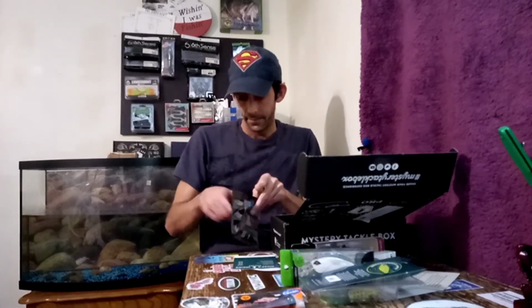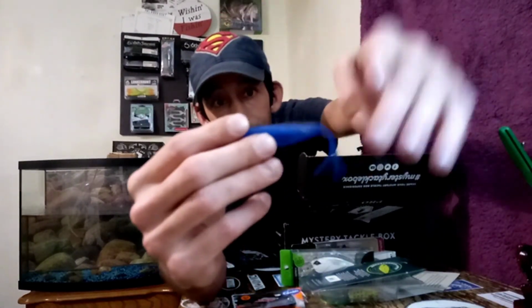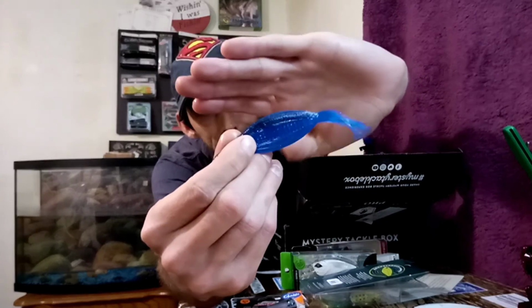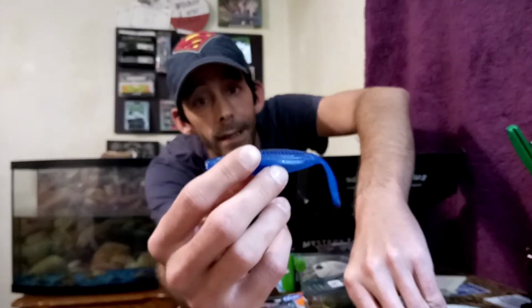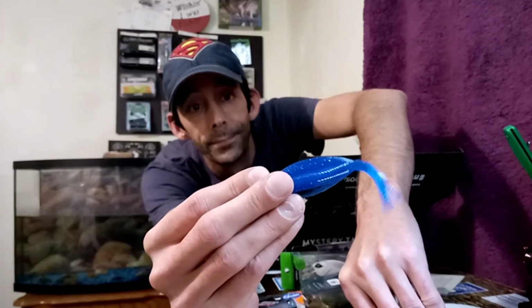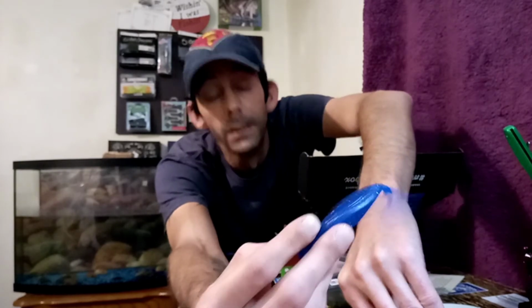And then after that, the last thing in the box is going to be the Hawks Fish Scam Shad. I've done a little bit of research on them. I ain't ever fished them. These things are weird, but they're kind of cool. It's like a fluke with a little skirted tail like on a frog. But what's cool about them is they're flat on the top, which makes them sit on the surface a lot better than what they normally would, like with a fluke. And supposedly that creates a lot of action going back and forth. Like I said, I ain't fished them yet, don't know much about them. All I know is they're supposed to kind of be designed like a fluke in a way. So you rig them the same way and fish them the same way as a fluke. So that's pretty cool. I'm excited to give these a shot.